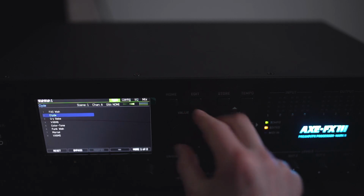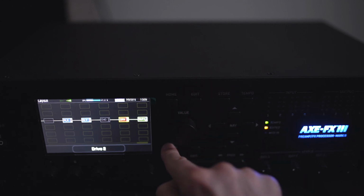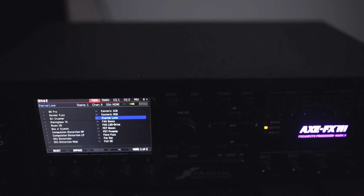And I think the other thing that is missing is the Klon. I don't think there's a Klon pedal in the Fractal stuff. But aside from that, there really don't seem to be any blind spots at all. Whereas in the competition, generally, you'll find there are a few little blind spots. So for instance, the Quad Cortex at the moment only has 1 fuzz pedal, or the Kemper, for instance. Some of the drives included in that are a little bit limited, except for the Kemper drive, which is the latest one, is really good quality.